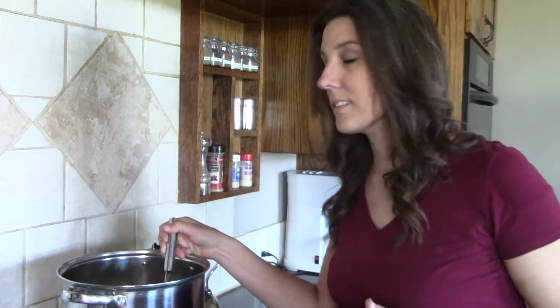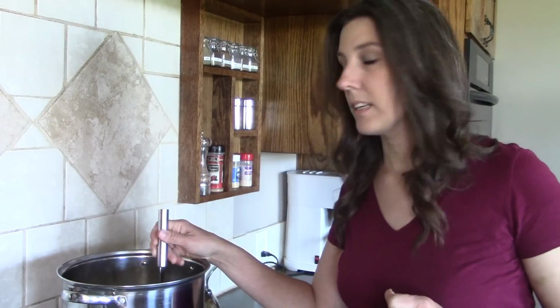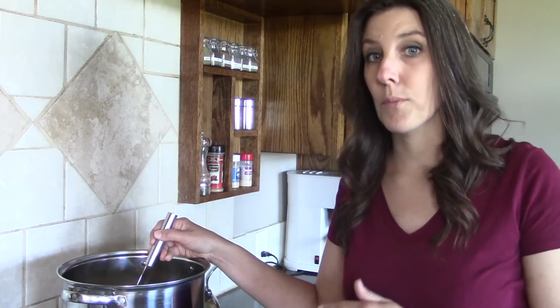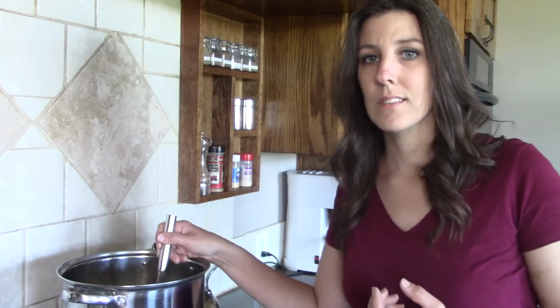If you want a melting cheese, then you need to go with something like a mozzarella that has the melting ability. Waiting for the milk to heat is actually what takes the longest for this cheese. Once it's up to heat, we're gonna add 1/4 cup of vinegar. I'm gonna show you how to do that. Then we're gonna let it set for 5 minutes, and then we're gonna stir it for 5 minutes. And then we'll drain off all the curds that form, and we'll let that drain for maybe a half hour.